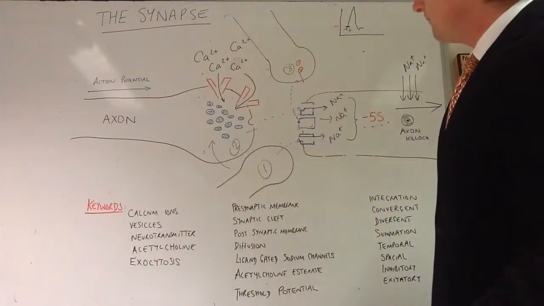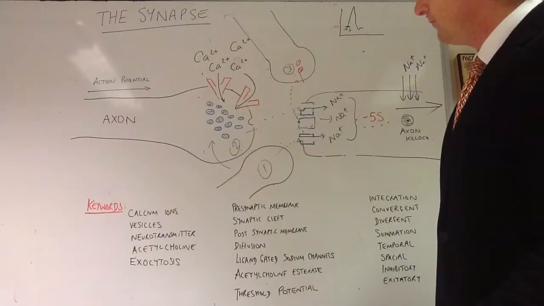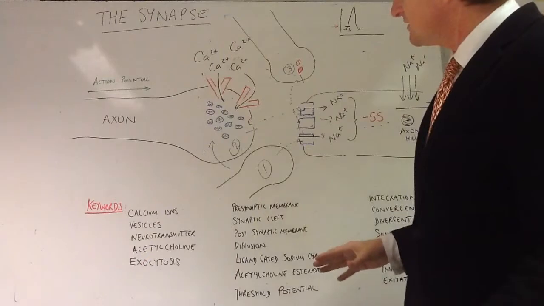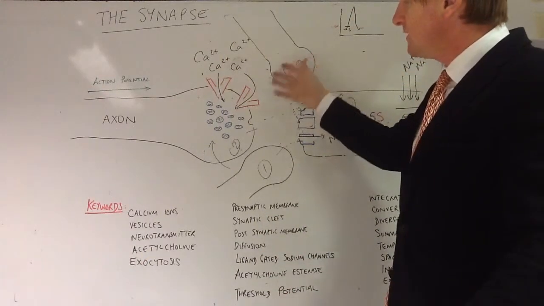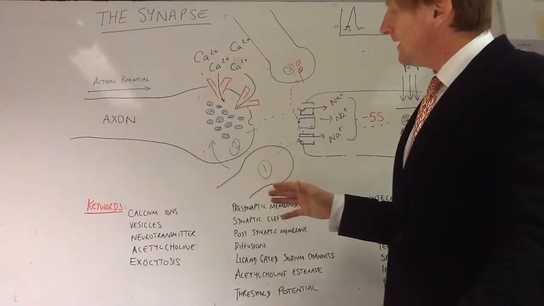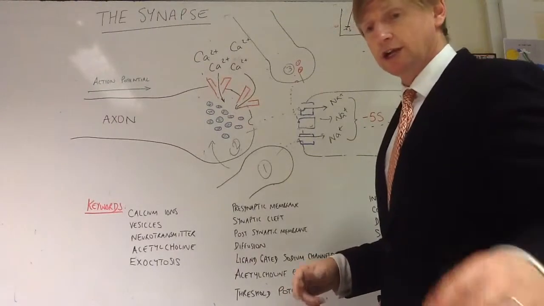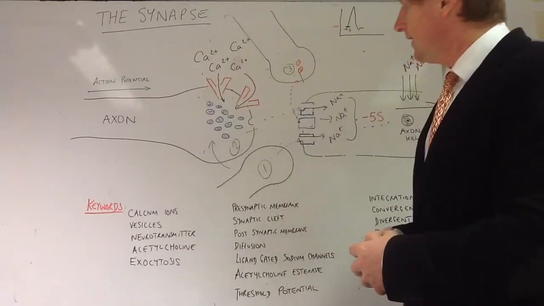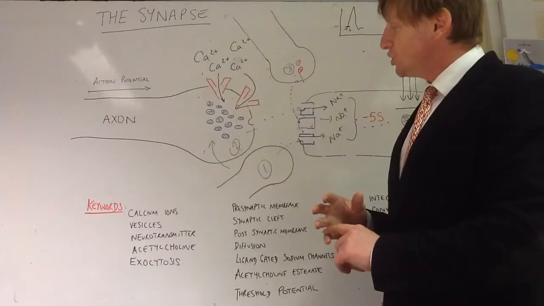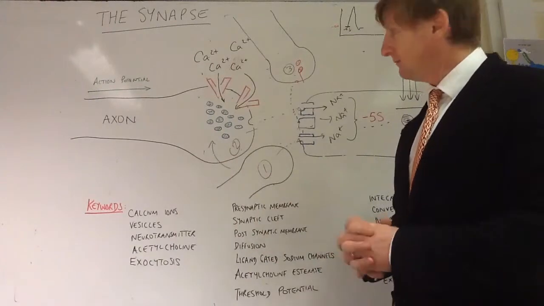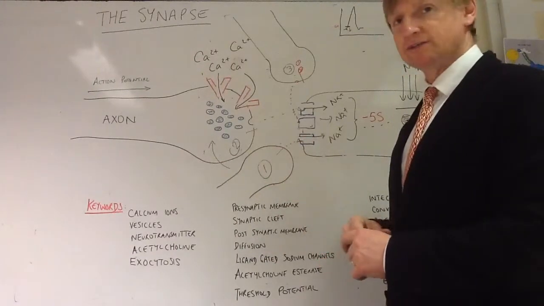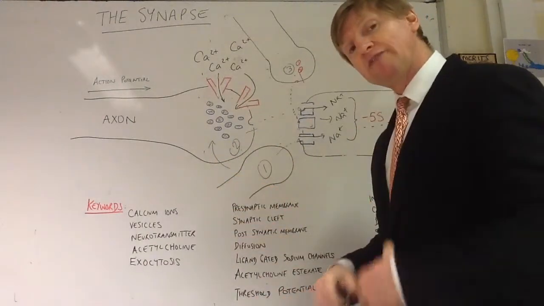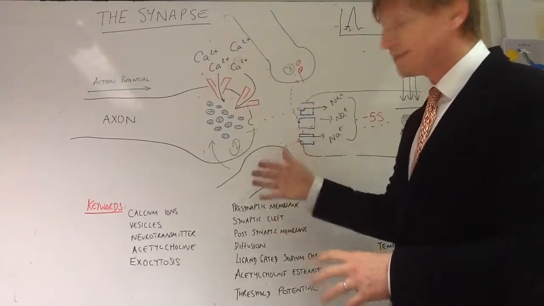Okay. Now, in terms of how summation can occur, we've got here already a spatial summation. And spatial means that you get a signal from a number of different inputs. And this actually is not different to the way that we would communicate with somebody. Let's take a really easy example of telling a child not to do something. If you were to see a child reaching for a hot flame or something, if in a very short space of time, one, two, three adults shouted, "No!" then that child would have a very strong, clear message. And that is the same as spatial.